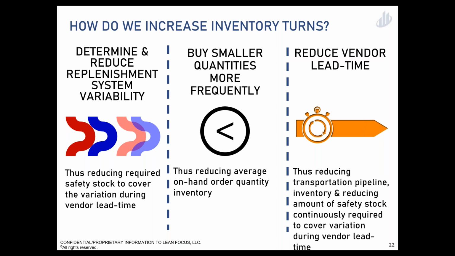So this is the push side. Your supplier is sending stuff to you, and we want to make sure that we're not inserting a ton of safety stock just because the supplier is unreliable. They don't hit their due dates. Their quality stinks. We reject 1 out of 3 orders. We sort everything they send us, that kind of stuff. If that's occurring, you're going to insert safety stock to protect your delivery, and when you do that, you're hurting your turns.